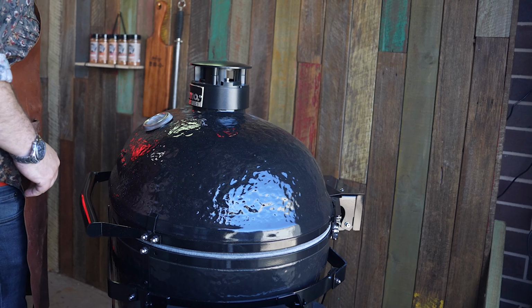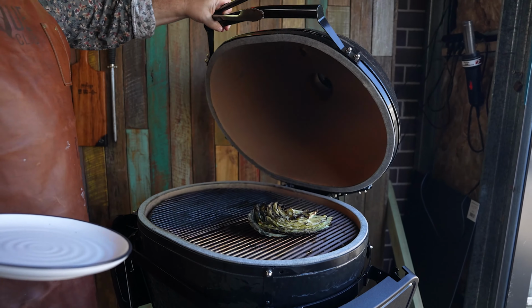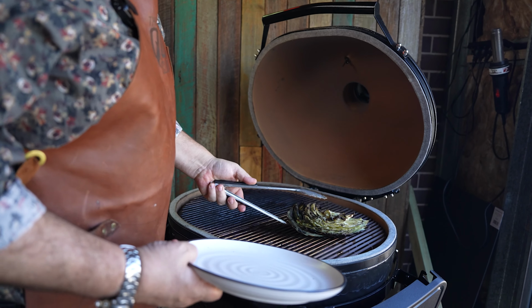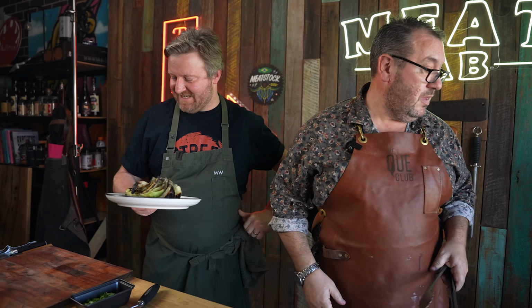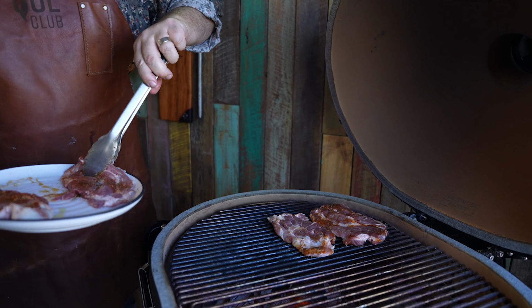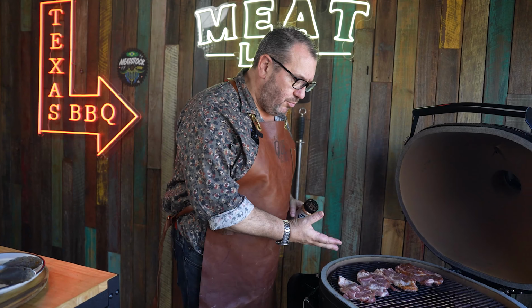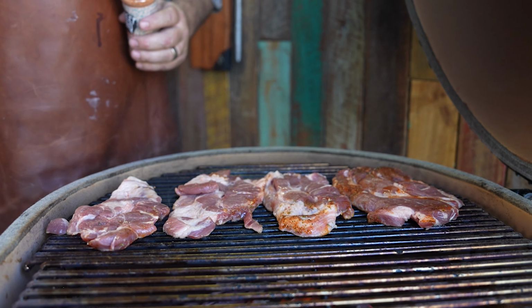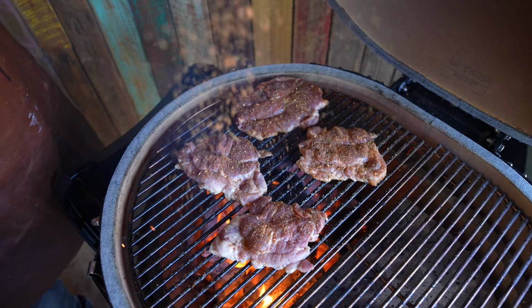All right, Cav, so that cabbage has been there for about 20 minutes, just cooking on the offset element with the hood down. Pull it out, and then can you get straight onto the pork? Oui, chef. Oh, beautifully burnt cabbage. That is crispy and burnt. There you go, Wilco. So you want me to start searing these off, chef? So according to Wilco's instructions, I've got to wait for the pork to start to sweat up, for some of that moisture to start exiting the top. Once that happens, I'm going to apply a little bit more of the rub over the top.